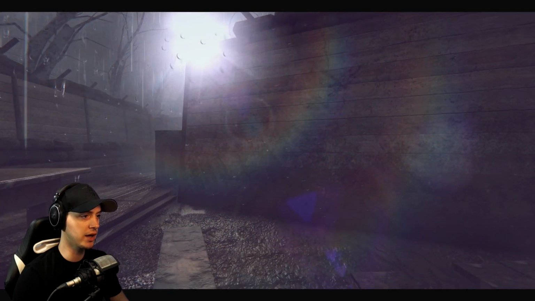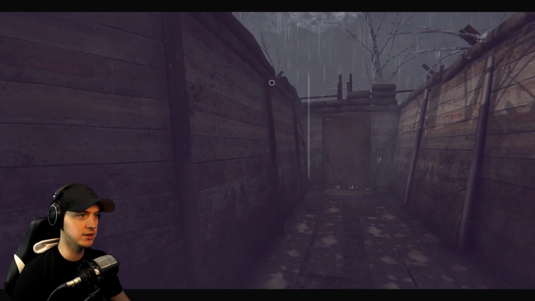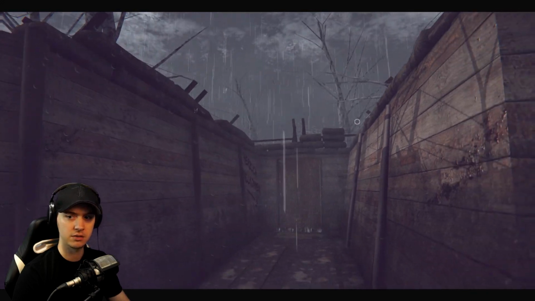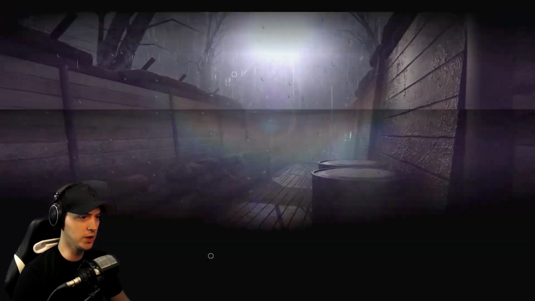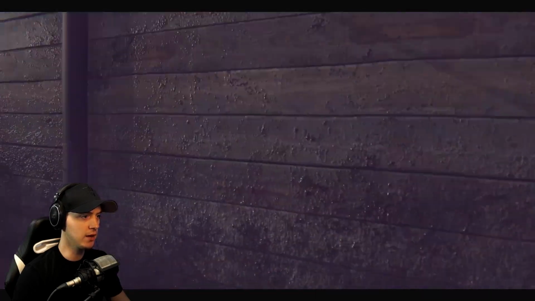Well, it sounds simple, all right. Control is crouch. Shift is run. Doesn't get more complicated than that. What is that thing? Do you see that? Yes. I don't know what that thing, the circle, is. Okay, we're on the wood. That blink actually low-key scared me there.